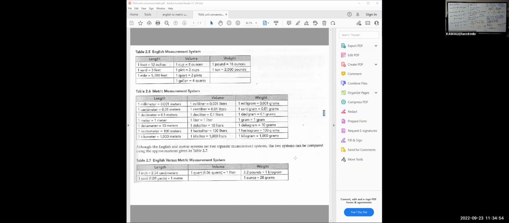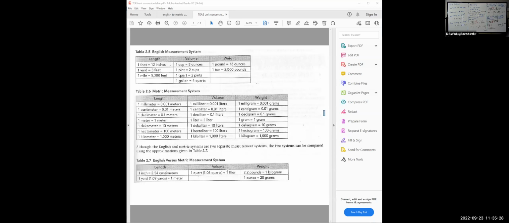No problem. Now I know this isn't great. I Xeroxed this off of an old TEAS manual. The current TEAS manuals ask these questions, but they don't give you this chart. So this is the chart. Talking to students, they kind of limit themselves to this chart. Now, the reason why you want to use this chart and not any other chart that you read off of Google is because these are the assumptions that the nurses make.